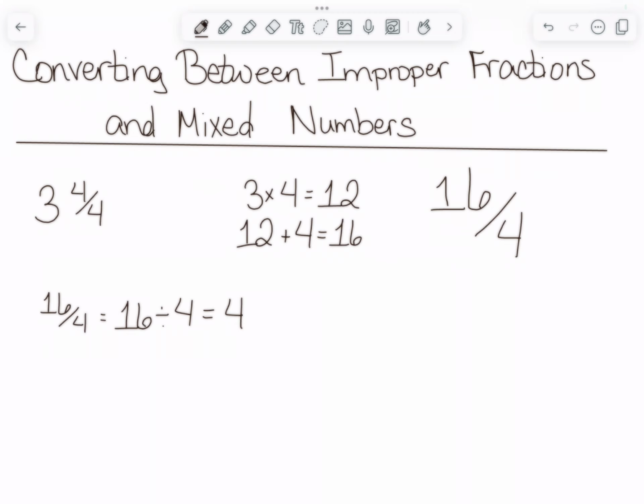If you ever get stuck, think of the denominator as how many parts make one whole. You are just counting how many total parts you have in all. And remember, improper to a mixed number means divide. A mixed number to an improper means multiply, then add. You've now learned how to switch back and forth between improper fractions and mixed numbers, a skill that will help you with adding, subtracting, and solving word problems. You're building a solid foundation step by step, and that's exactly how math confidence grows. Keep it up, you're doing great.